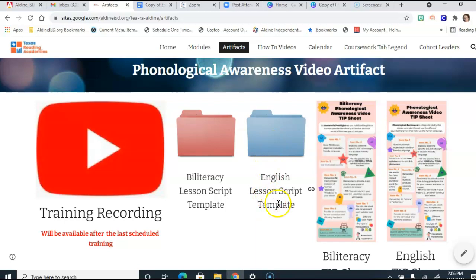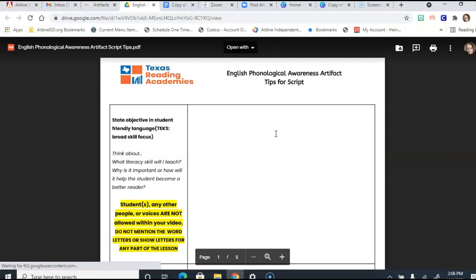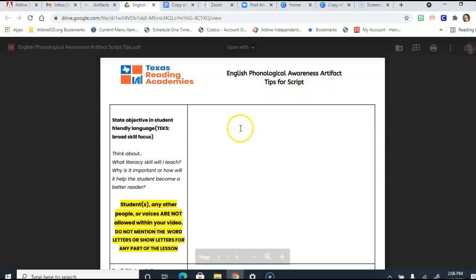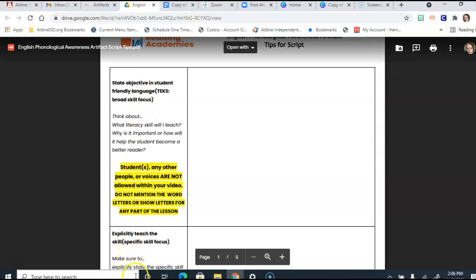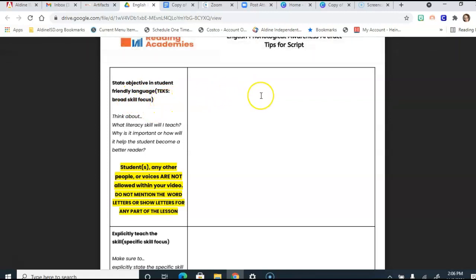Your English lesson script template will be found if you just click on this blue folder. And if I go to it now, this is what your tips for your script sheet looks like. It tells you exactly the format that you're going to use. You will begin your lesson by stating your objective in student-friendly language.